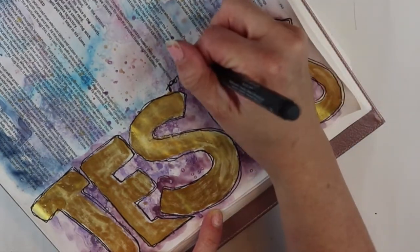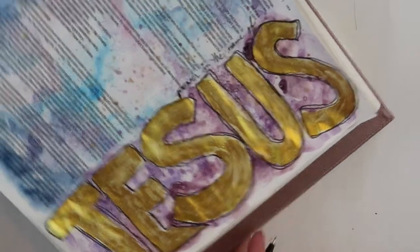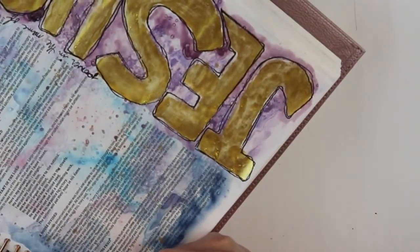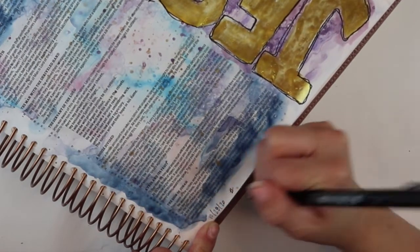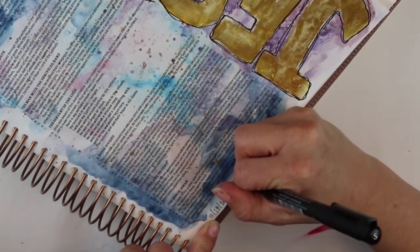And here I'm just writing above it in black. I'm writing power in the name of, and then we've got the big Jesus. And here I'm going to just add in the hashtag DIA Hope Challenge, just like I am on all of these journaling things, and the date.